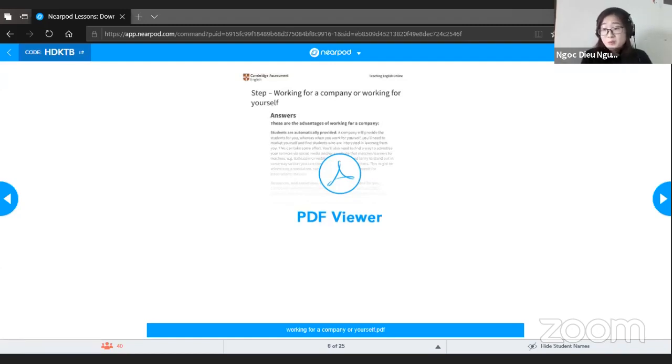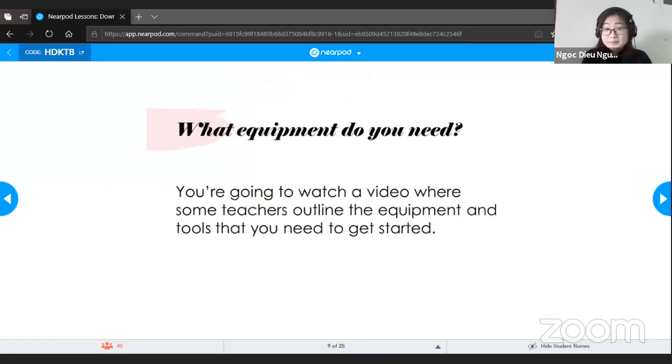They maybe will prepare lesson plans. They also provide you with the training on the platform that you should use, or even they will train your students how to use that platform. So you will just need to spend more time on creating more activities to keep your students engaged, for example. So that's why you really need to know your teaching context.